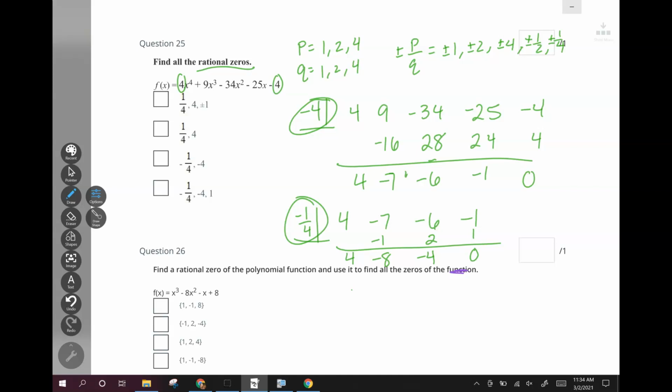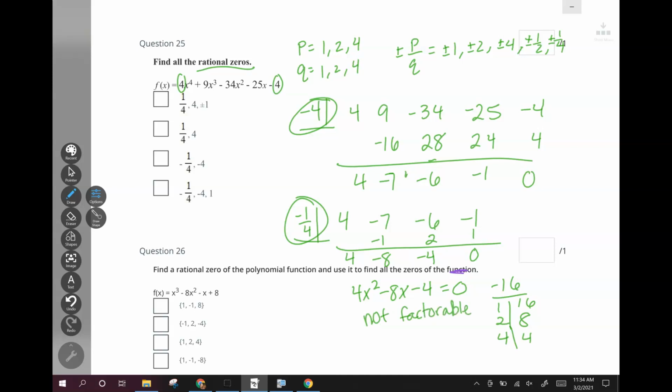Then maybe we can try to factor this. This is 4x squared minus 8x minus 4. So that's two numbers that add to -8 and multiply to -16. Factors of 16: 1 and 16, 2 and 8, 4 and 4. -4 and -4 add to -8, but they do not multiply to -16. They multiply to +16. So that won't work. There are no factors that are going to add to -8 and multiply to -16. So this is not factorable.